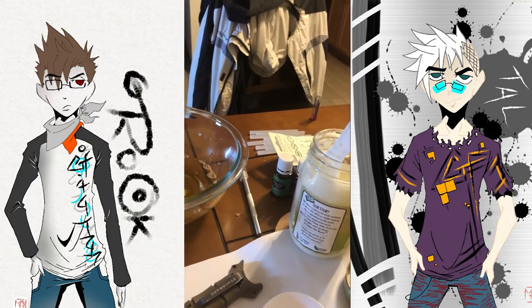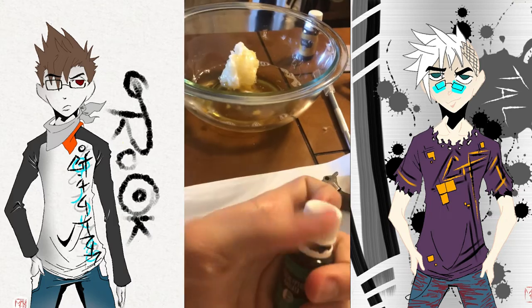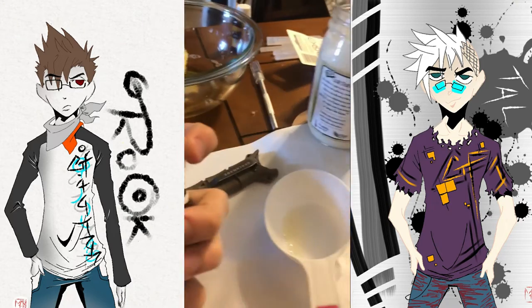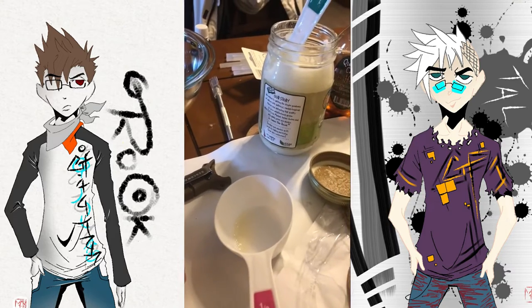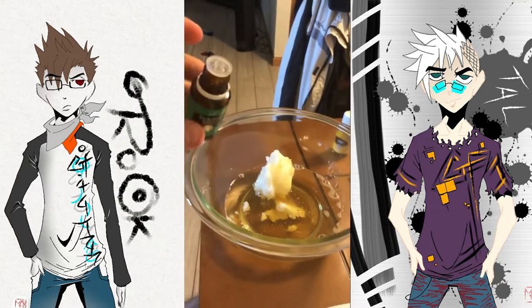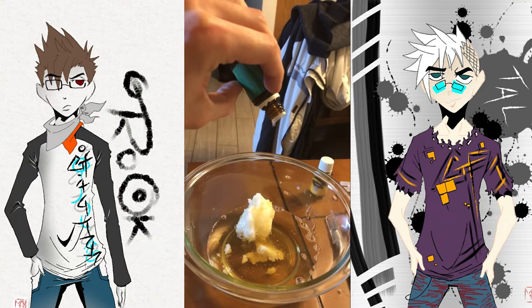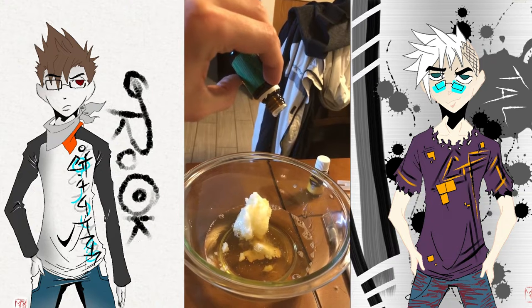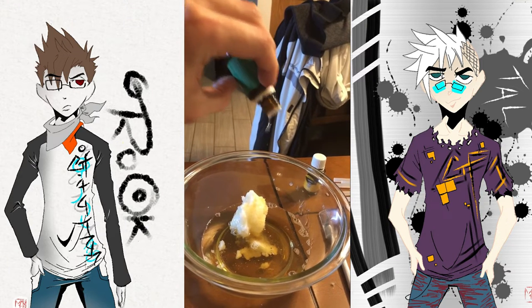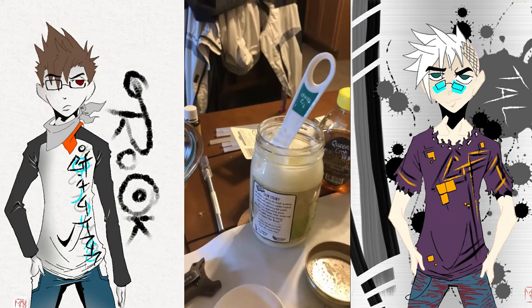And next they said to add eucalyptus, but then they didn't specify what eucalyptus to use. So we're gonna use the one that starts with an R. And we're gonna add about 10 drops. So count them out with me. Okay, good counting.